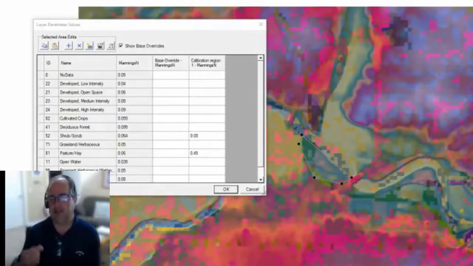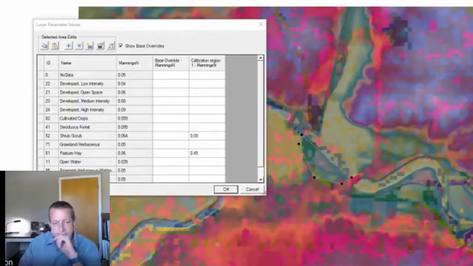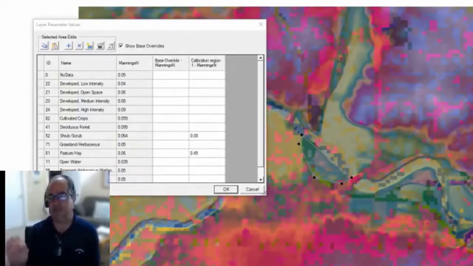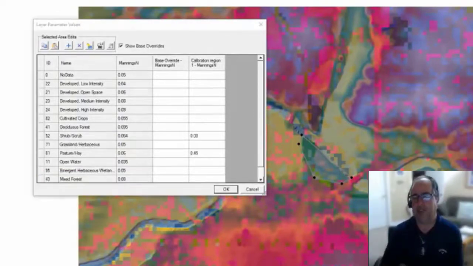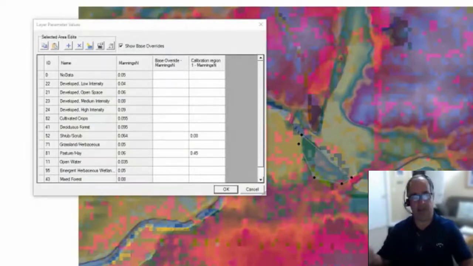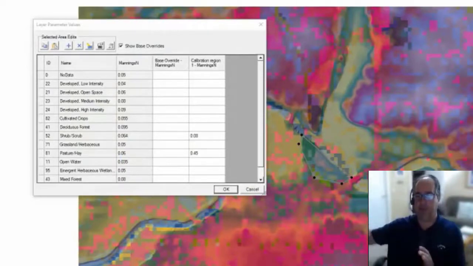So just to reiterate something really important that he said: the calibration regions are only for that specific geometry, okay? Whereas the land cover is a generic layer that you can attach to multiple geometries. So the general approach in calibrating is you want to get the best base n values you can in your land cover. That's why you make your own classification polygons, because you're going to have channel n values that you want for your base n values everywhere. So you should do as good a job as you can in that land classification layer, creating your own classification polygons, to get your best possible base n values that you can apply to lots of geometries.